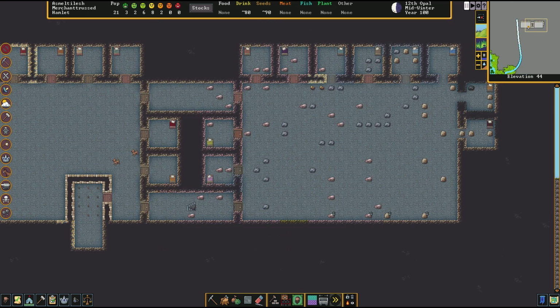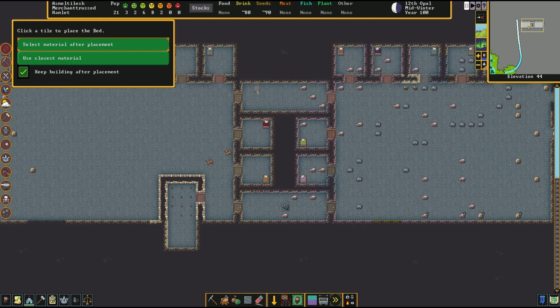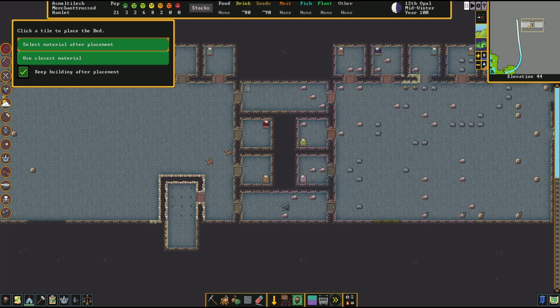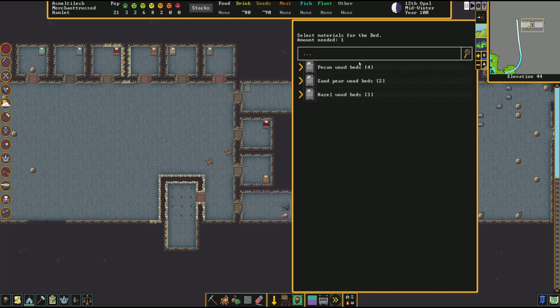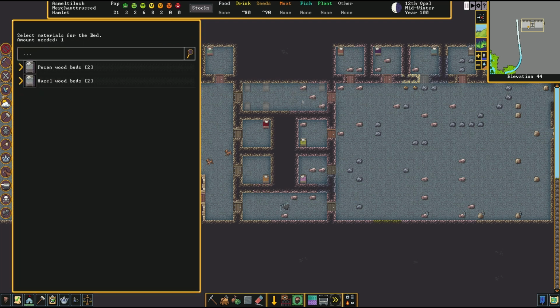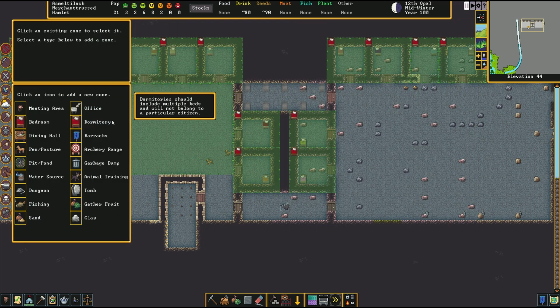Maybe we should just honestly move some beds down here, like into this middle section and make it a dormitory, right? Let's do it. We've got more than enough beds. It's not gonna make everyone happy, but it should at least improve morale a bit, 'cause then everyone should have at least a place to sleep. Zone dormitory.